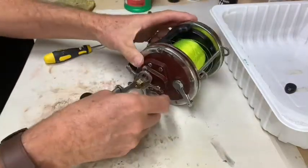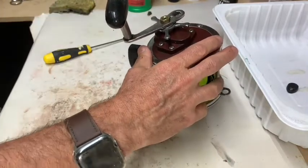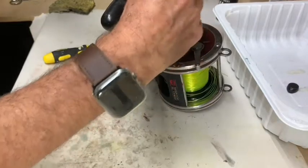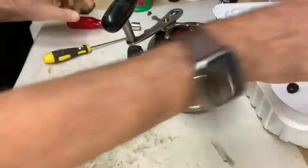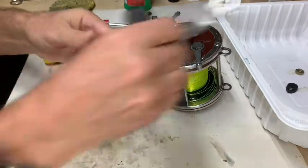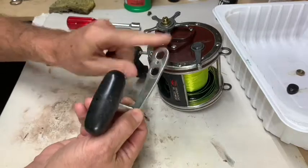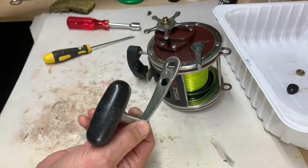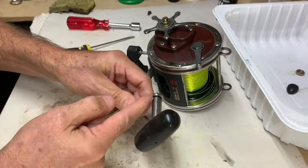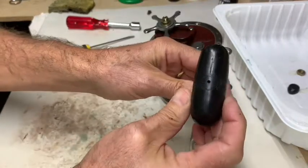I'll start by taking off the outer portions here, including the handle. Into the bin. The handle looks to be in good shape. We'll clean that up a little bit before we put it on. When I say clean up, typically we'll put on a little chrome polish. We'll use this chrome polish, make sure it's as clean as can be. Oil the shaft where the shaft and the handle meet, right in that little gap right there, and put a drop of oil in the end as well.